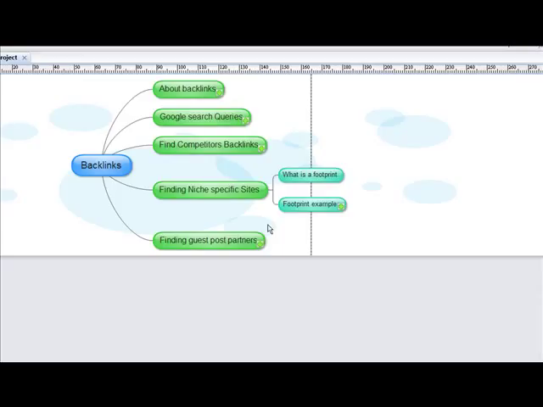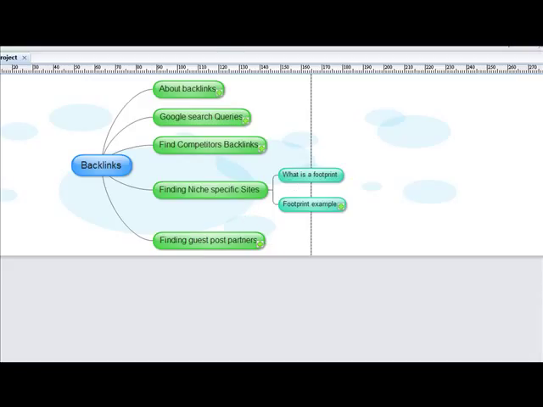Well, basically a footprint is anything that's specific to a particular type of site that allows us to pinpoint it, based on, let's just say, some text on the page that is very specific to these types of sites, maybe that use a certain platform. So they all have this, and we are able to search for it and it leads us back to them. So that's basically what a footprint is. It'll probably make more sense once we get into some examples and I show you how you can start finding your own footprints for different types of sites and platforms.